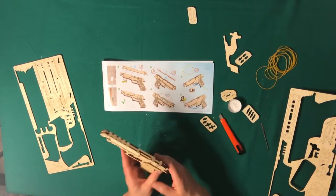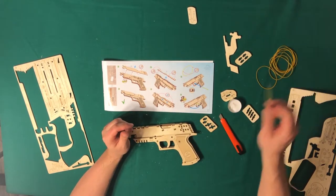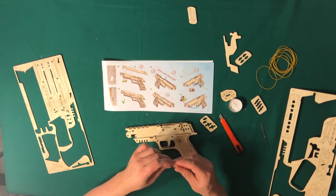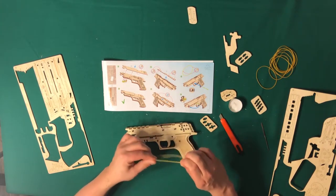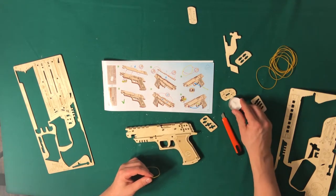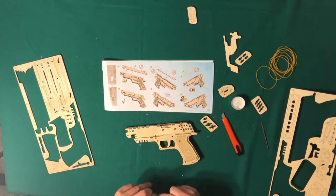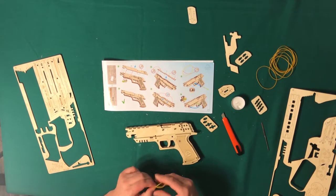Now the next step, all the way to the right, we use a rubber band, and it says to wax the rubber band a little bit. So I'm gonna put a little bit of wax onto my fingers, kind of sandwich the rubber band and run it through the fingers, or through the wax, so it's a little bit smoother, I guess, to insert. Now you need to fold it in half and push it through the hole right here next to the unlock button. So that's the tough portion.